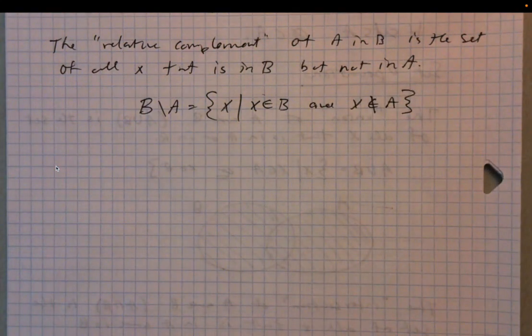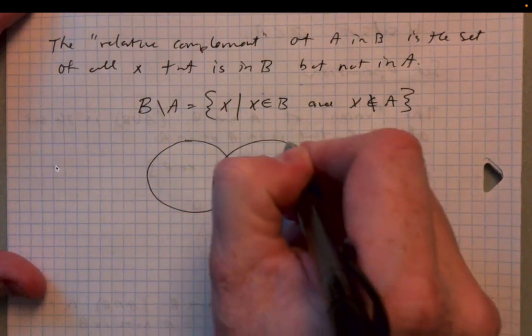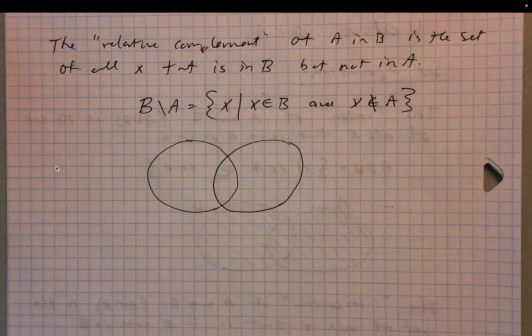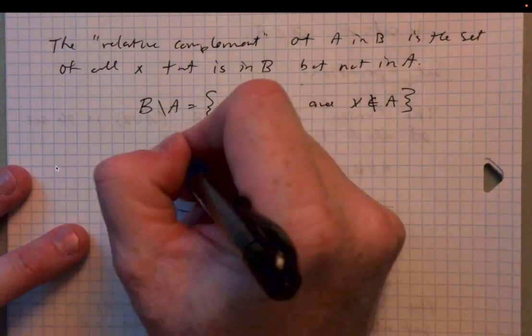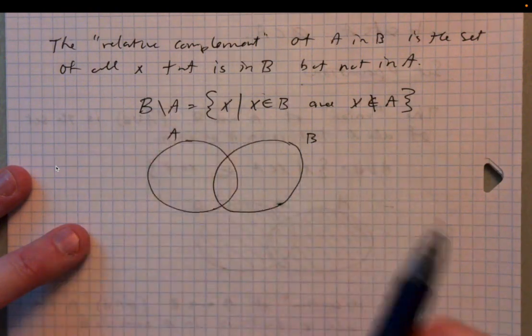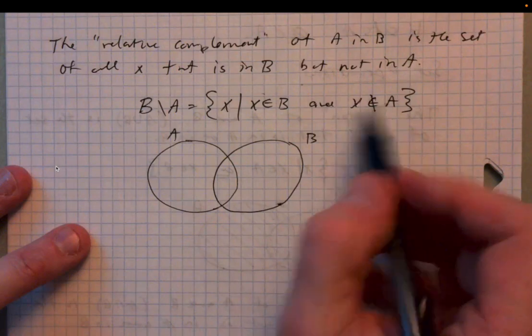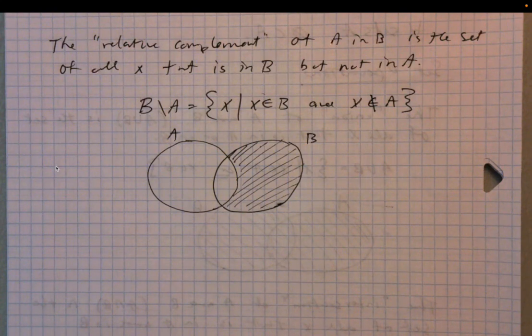You will definitely have heard of the complement, but the relative complement is just a slightly different concept. The complement is basically the relative complement of whatever set you're looking at and the universe. A relative complement means it's the complement of a given set with another given set, not necessarily the universe. So if this is A and this is B, then B minus A would be the relative complement of B and A, everything that's in B but not in A. So we would be talking about this chunk over here, wouldn't we?